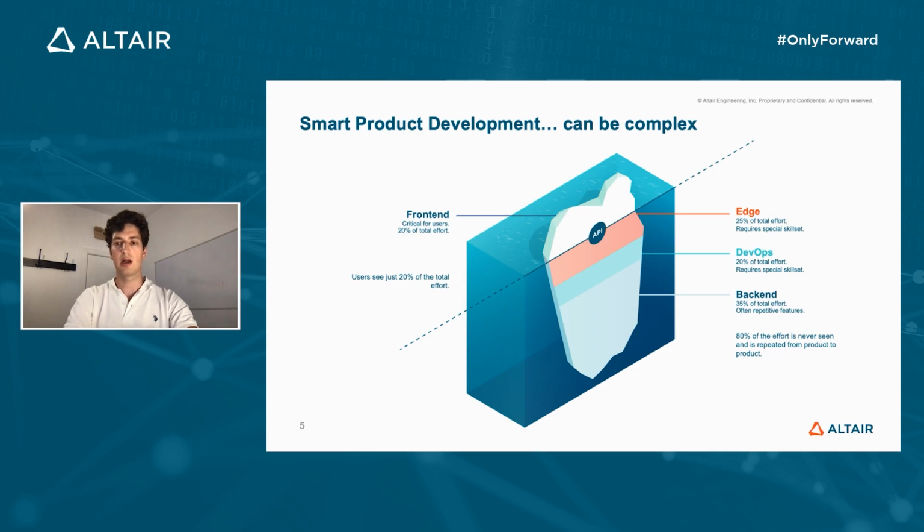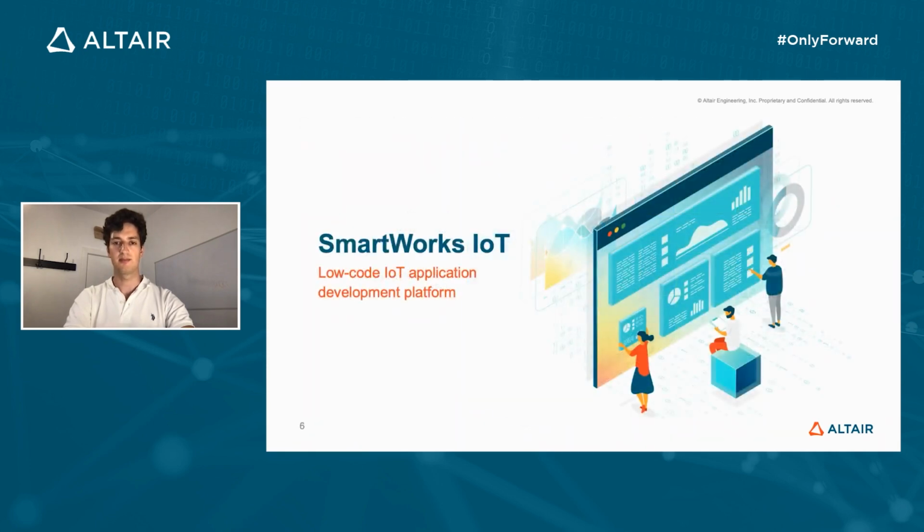Backend services will help you orchestrate all the interactions between the devices, the users, and the business logic that you have in place in order to run a successful business. DevOps will make sure that these services are up and running 24/7 and that if needed, they will be scaled in order to meet the demand, all of it running in a secure way. Finally, enabling all these capabilities requires you to develop specific software for your devices, as well as maintaining and upgrading it, therefore creating the need for an edge development team.